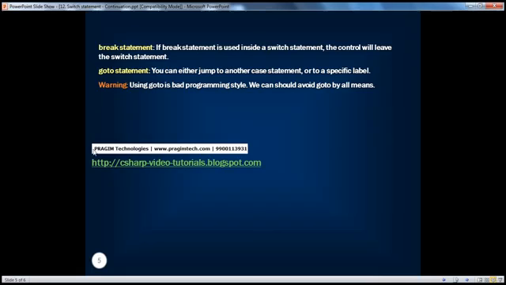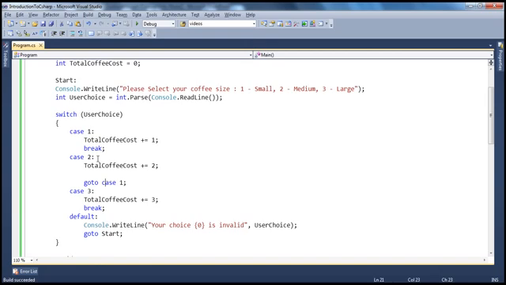Okay, but using goto is a very bad programming style. We should avoid goto by all means. This is because if the control jumps randomly from one location to another location, debugging of that program will become extremely complex. And anything that you can achieve with a goto statement can be achieved with loops. Later in the loops module, we will rewrite this same program using a while and do while loop. If there is a possibility to avoid goto statements, please do so, because it makes programs more complex to debug.